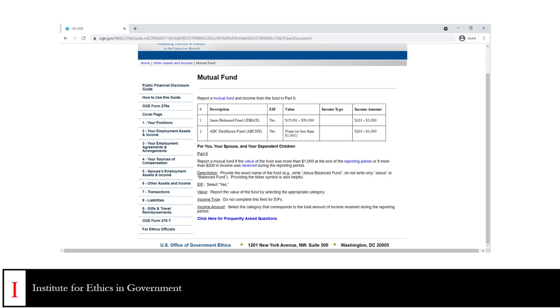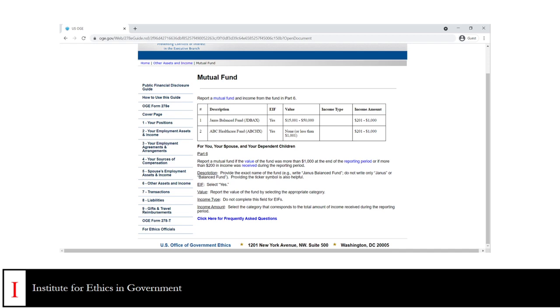Something we want to be thoughtful of when we're looking at things called portfolio is they're not always mutual funds. Sometimes they're what's called a managed account. And the difference is a managed account isn't an accepted investment fund. In fact, it's not a fund at all. So if we are not able to find this listed as a mutual fund, we'd want to see if it's a managed account and consult the guidance for managed accounts instead.